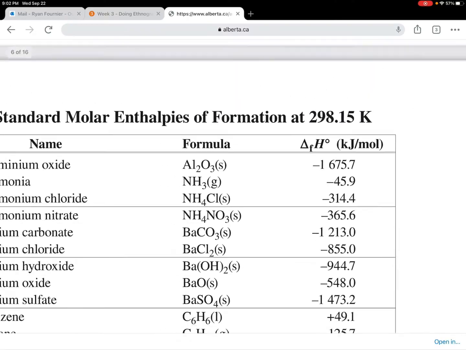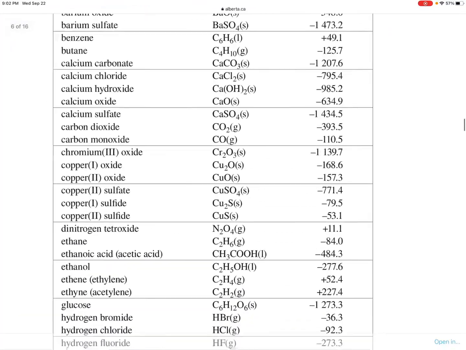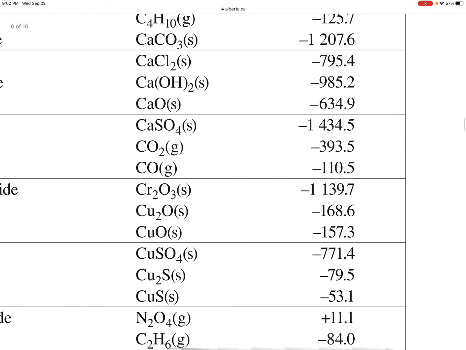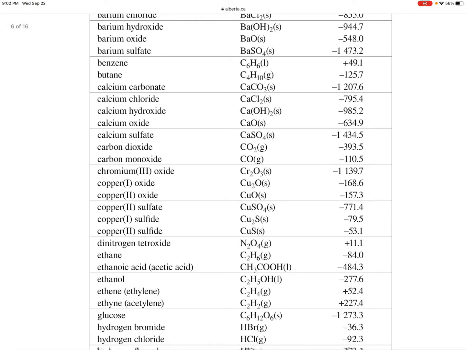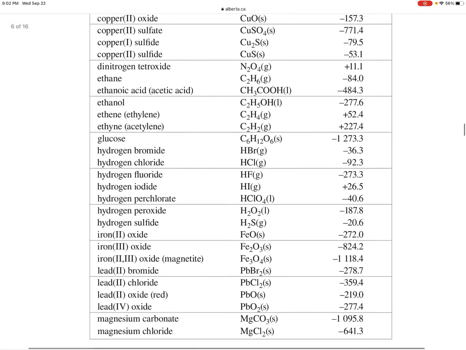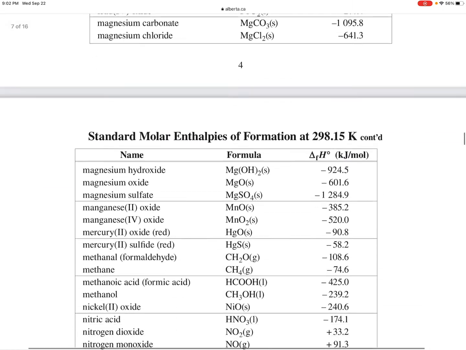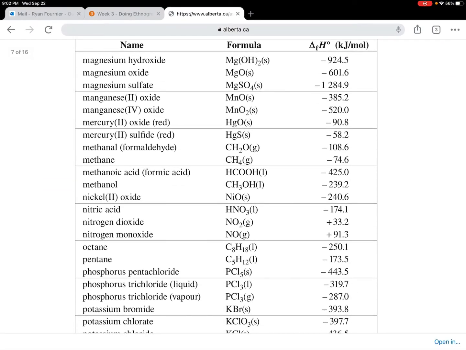1675.7. The overwhelming majority of these have negative molar enthalpies of formation values, and that's because in the majority of compound formations, energy is going to be released because making bonds releases energy and breaking bonds absorbs energy or requires energy to do that. And so we can then take these enthalpies of formation, which are the enthalpies formed exclusively by the combination of pure elements to make compounds, and we can plug these into the reaction.